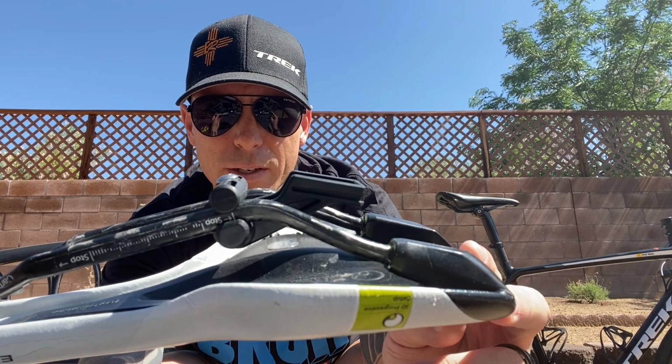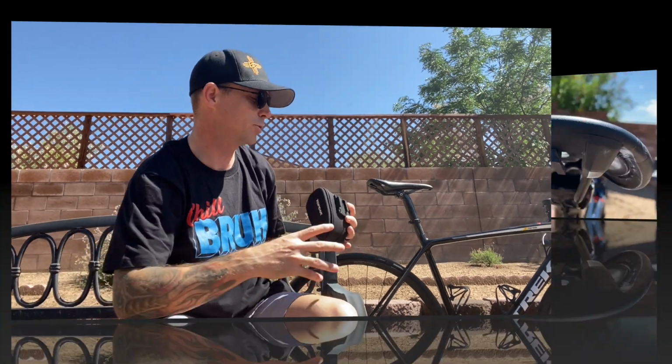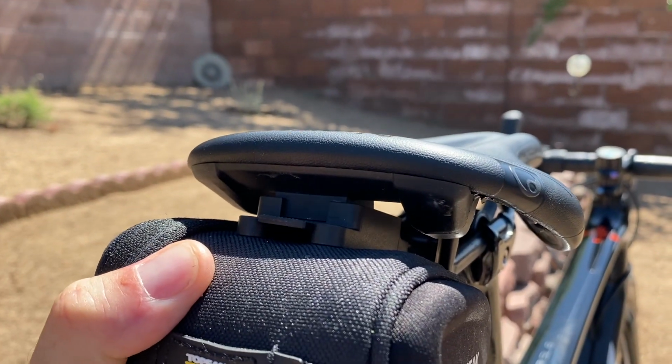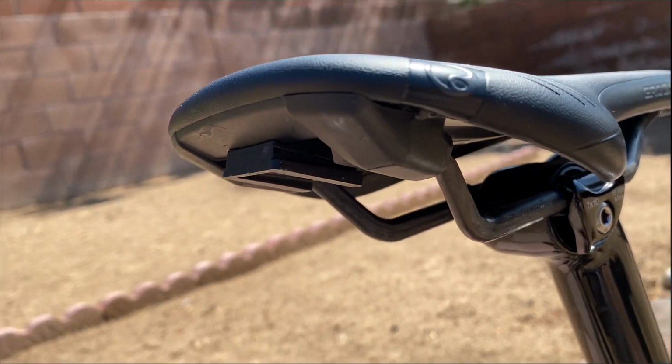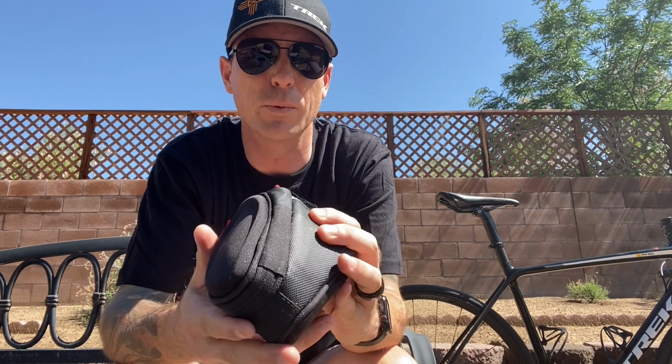However, if you're gonna run a newer Ergon saddle, which is super cool, I think Topeak and Ergon are basically the same company, they have a little attachment that screws to the saddle, so you don't even have to run this thing anymore. It's literally just a little piece of plastic on here. I'll show you a close-up. It just clips on and off of your saddle. It's a little piece of plastic and a screw, so it adds almost zero weight.